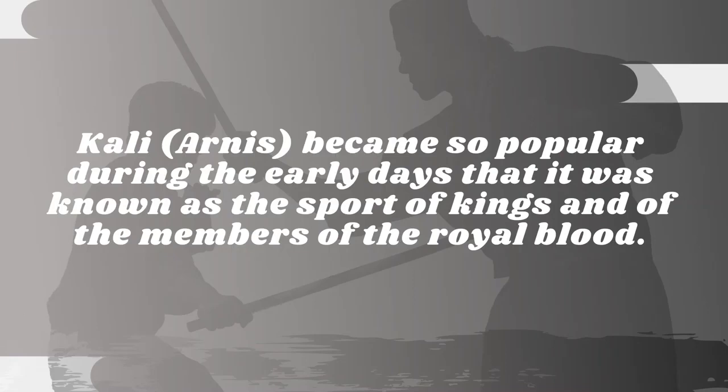Kali became so popular during the early days that it was known as the sport of kings and of the members of the royal blood. Kali was a standard fighting technique in hand-to-hand combat for the Filipinos when they revolted against Spain.